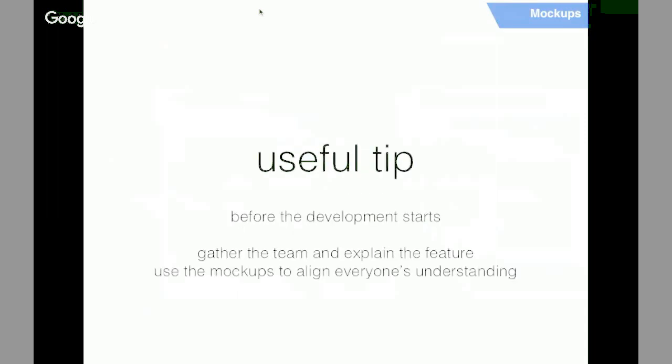So the other useful tip is before the development starts, gather the whole team, including engineers and QA people, and explain the feature. And use the mockups to align everyone's understanding so that after the development is done and the testing process starts, there is no misunderstanding as to how this or that feature should look like.